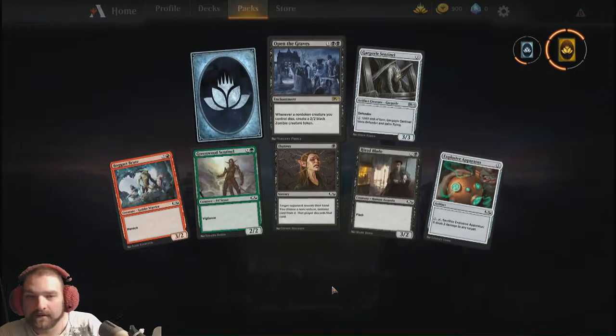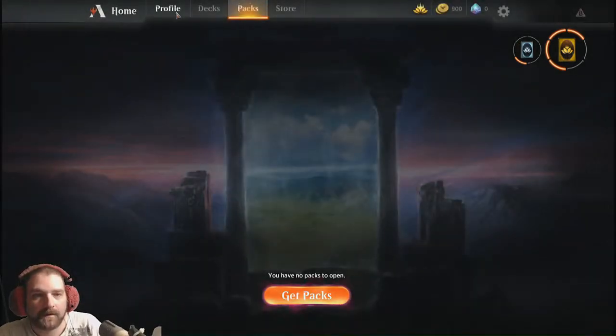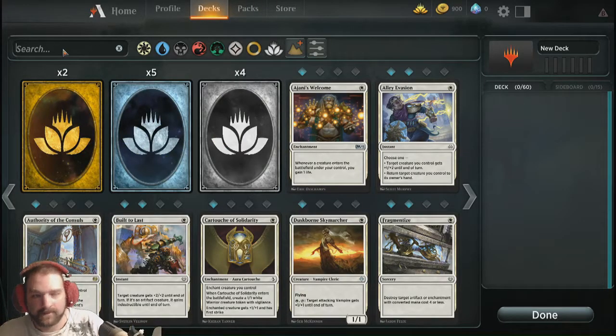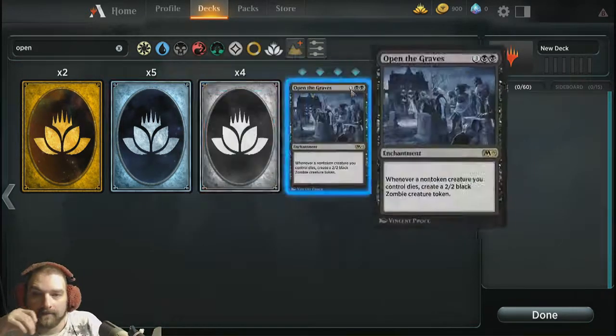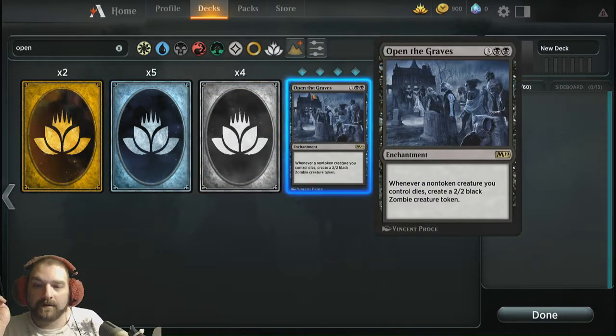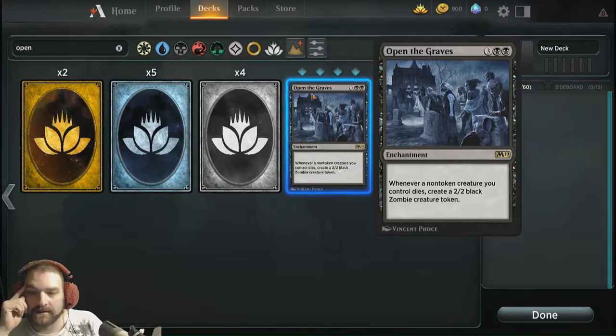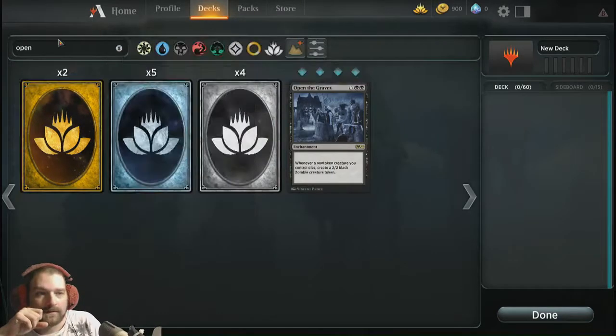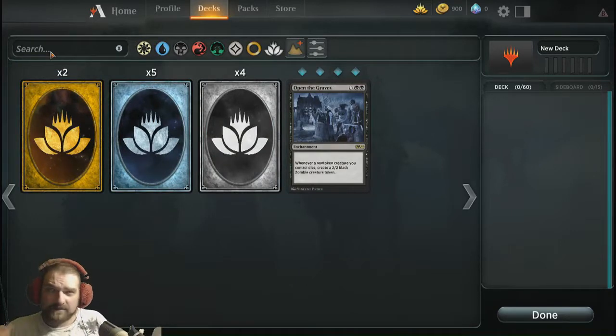That's four of those we've got now. Awesome. Believe it's four. Let me double check. Yep, four Open the Graves now. Whenever a non-token creature you control dies, create a 2/2 black zombie creature token. That's awesome. So yeah, we lost 1-1-1.